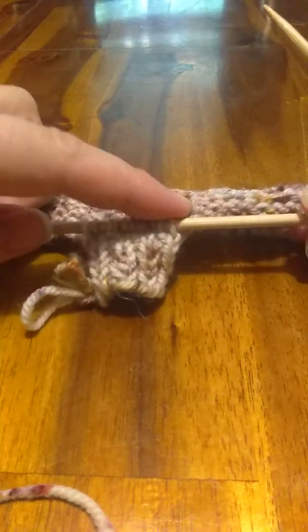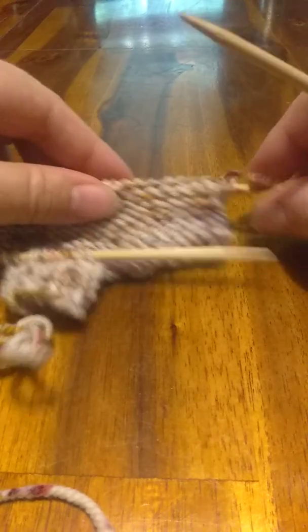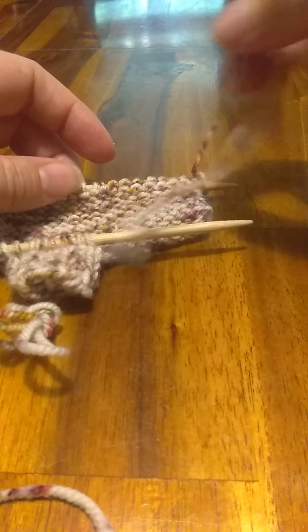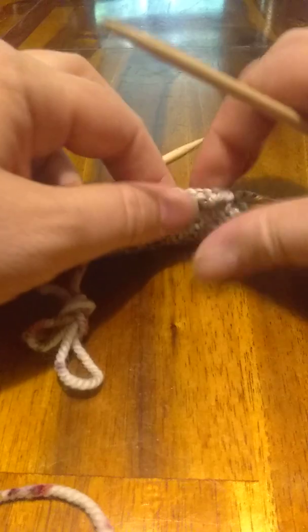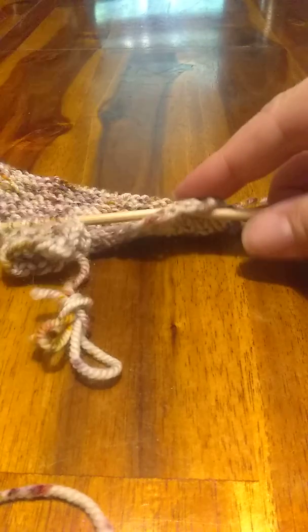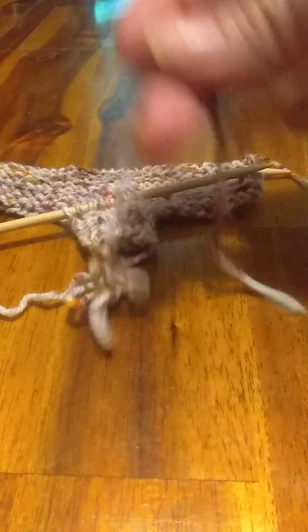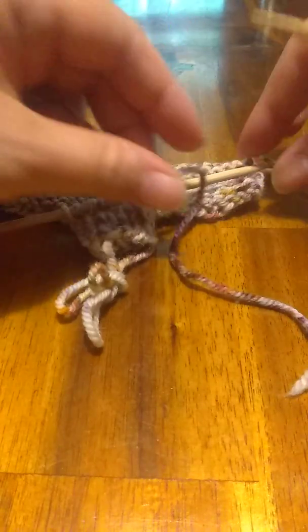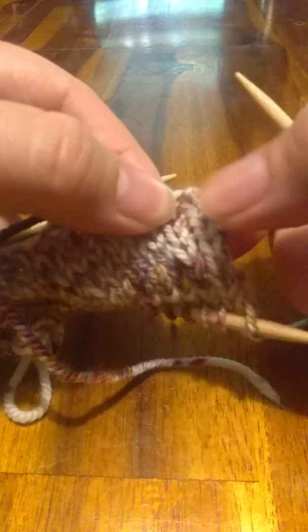So in order to pick up our stitches, you still have the 10 stitches from the other side of your thumb on one needle. These stitches on this side, you can go ahead and cut your yarn, leave a 6-inch tail. We'll be weaving that in later. And we are going to pick up with a separate needle and using our working yarn. Leave a 6-inch tail on this side, and we are simply going to pick up stitches along this edge.